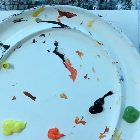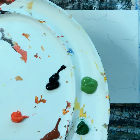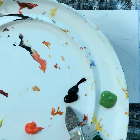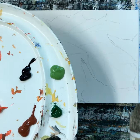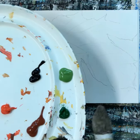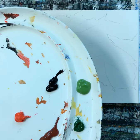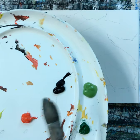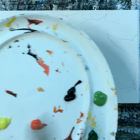First we have lemon yellow, permanent orange, burnt sienna, black, oxide green, sap green, and I did not get white for the first time, but I might get it later, okay? But for now, I don't think I'll be needing it.